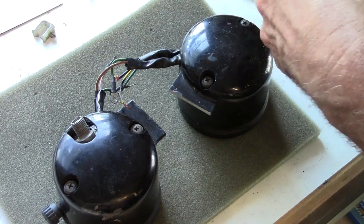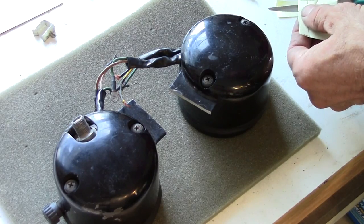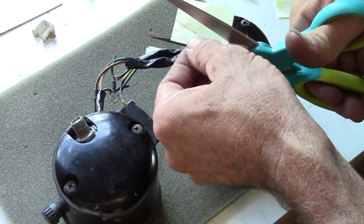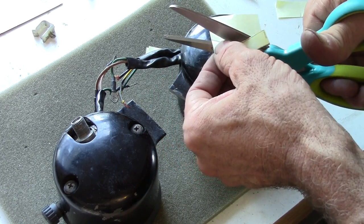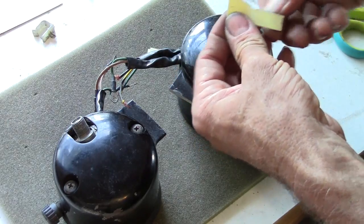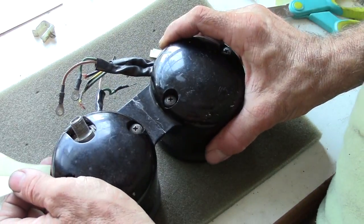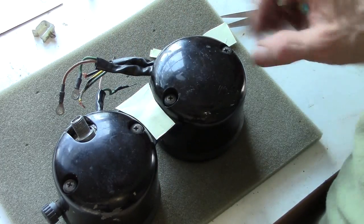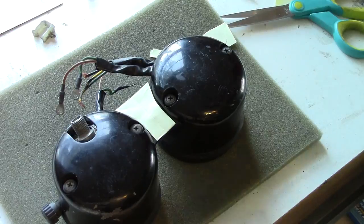Now I'll take that piece, cut it out with a pair of scissors. I should end up, when I unfold it, with something that'll fit right in there. There we go. There's my template for the piece of metal I need to cut to join those two together.